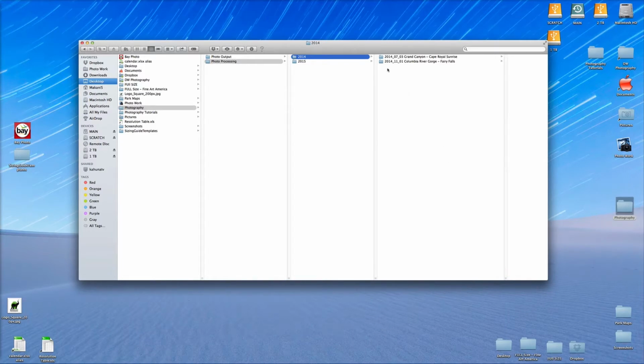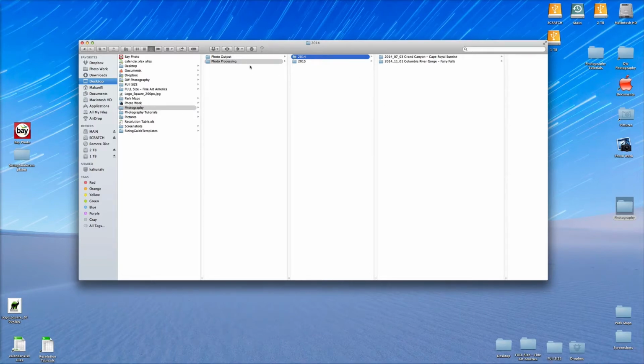I make sure to have them labeled by year, month, and day. This way they all are chronologically ordered and can easily be found later. I think it's also important to label with some sort of description so that you can remember in, let's say, a couple months, you know exactly which one that is.